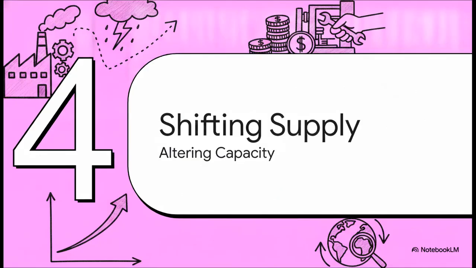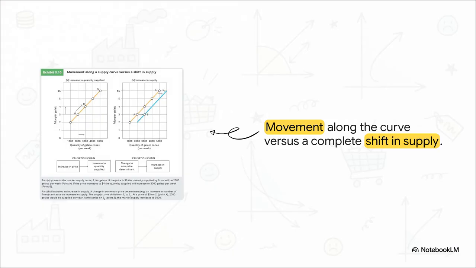Section 4, the details of shifting supply. Just like with the buyers, we need to pinpoint what outside forces can completely alter a producer's willingness to sell. And you'll notice the exact same causation pattern here. A simple price increase from $3 to $4 just slides you up the existing supply line. But a non-price determinant, say a brand new, cheaper way to make gelato, shifts the entire supply capacity. So even at the same $3 price, way more gelato is being supplied to the market.